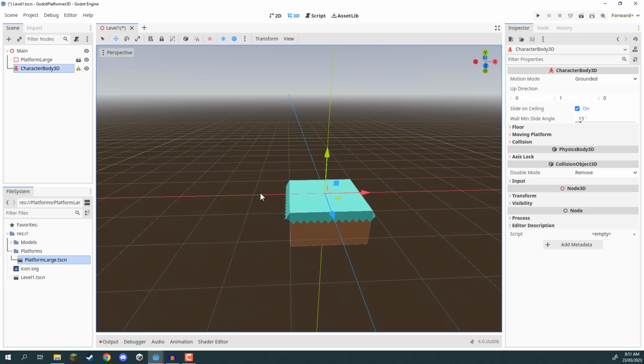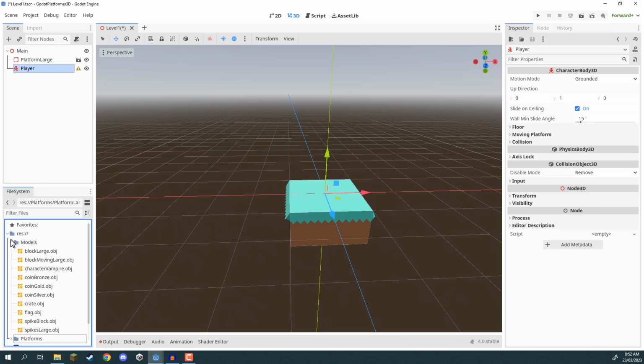Okay, it has the ability to have physics applied, such as velocity. It can detect the ground, so it can then tell us if we're standing on the ground or not, and it can walk up slopes and detect ceilings. All some really cool stuff for having a character that you want to jump around in a physical environment. So I'm going to rename this node to be player. And then what we're going to do is we are going to drag in our player model.